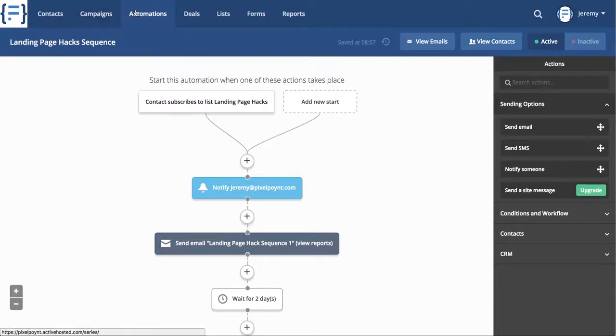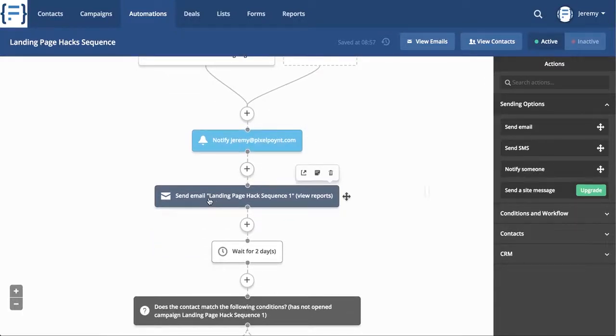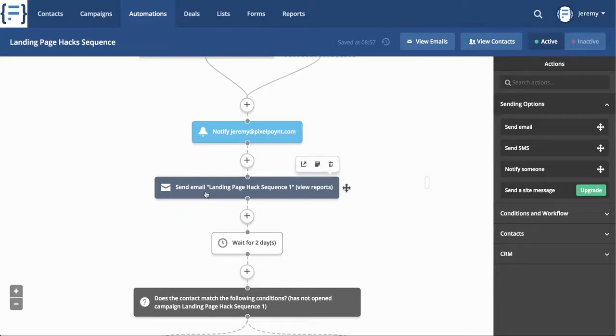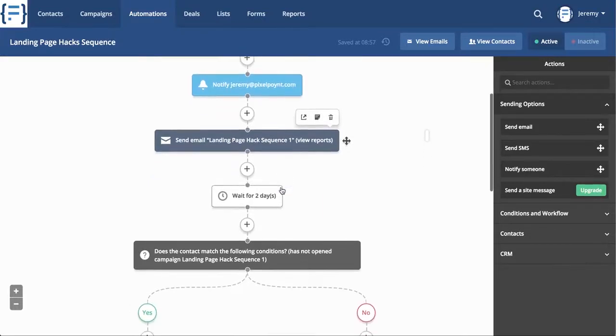And then the last step, if you're using ActiveCampaign, this is where you can set up your automation. There's a few things you'll have to set up when you create your account, but once that's done, you come into automations, and I just wanted you guys to be able to visualize this. The contact is subscribed to, let's say, your Facebook ad campaign list. You get a notification, so you can say, I want to notify myemailaddress.com or whatever it is. And then they get an email. So instead of this, it might be "Chicago homes for sale under $300,000." And this is a message that you've written. It's an email that you create one time, and every user will get this right away.